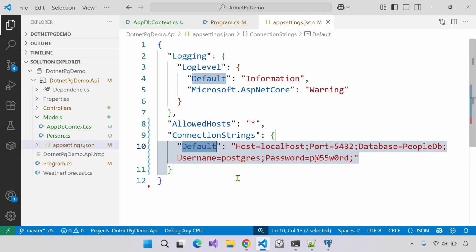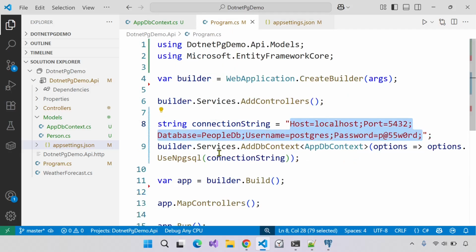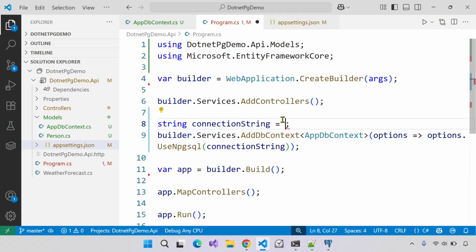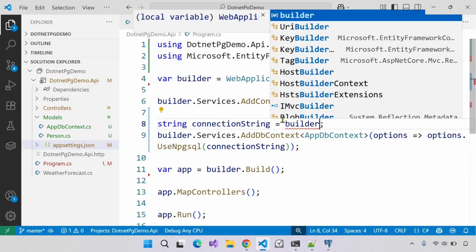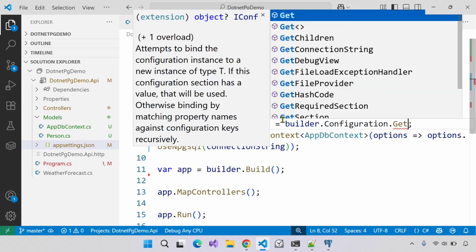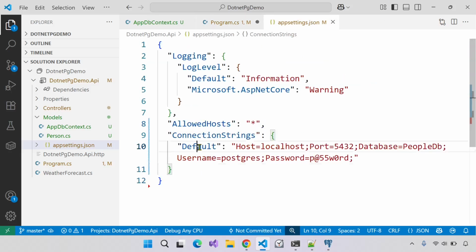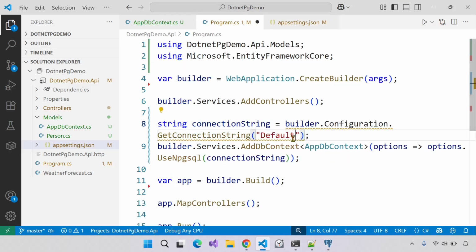Now how can I access this connection string here? That's not a big deal. Just type builder.Configuration.GetConnectionString and the key of the connection string, which is Default.